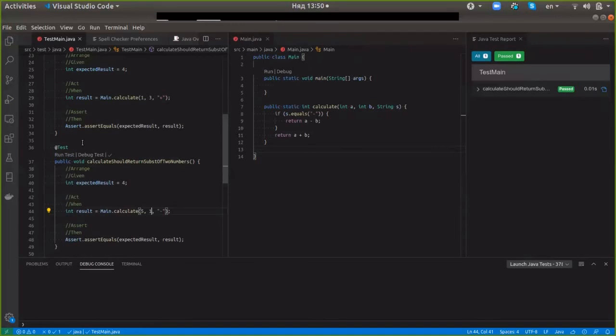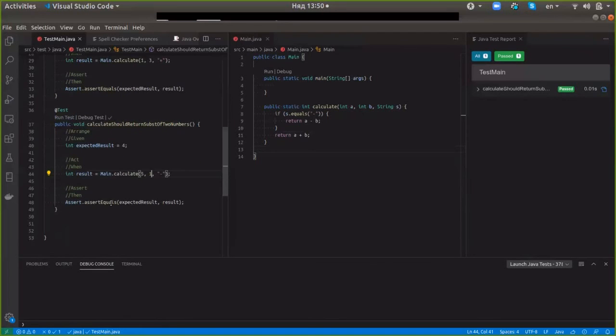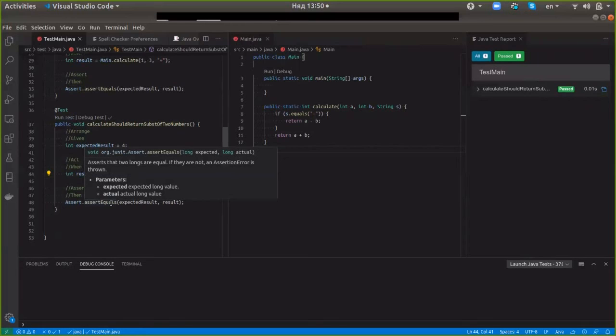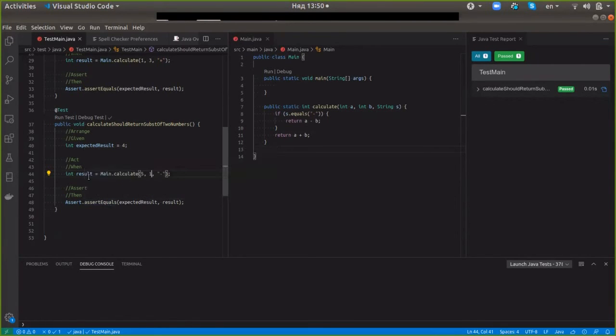It's going to pass. Similarly, I can add division and multiplication, and my code is going to evolve. Let's just do this. It's going to be very simple.